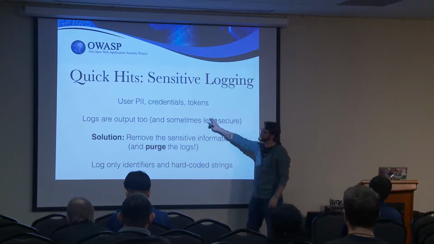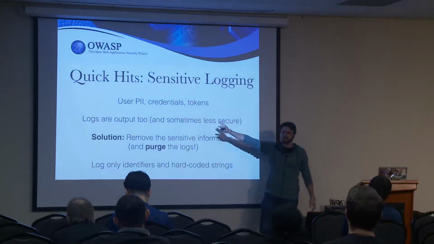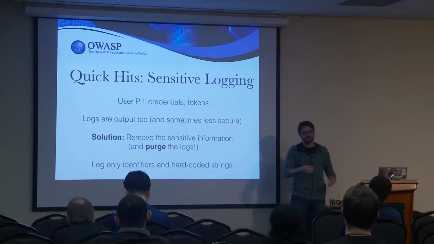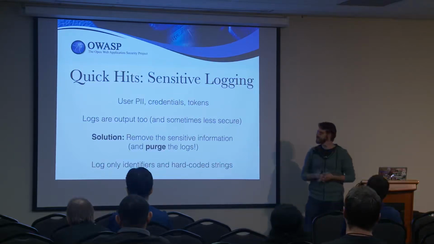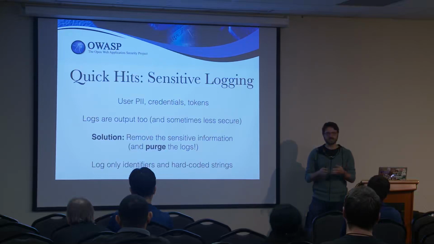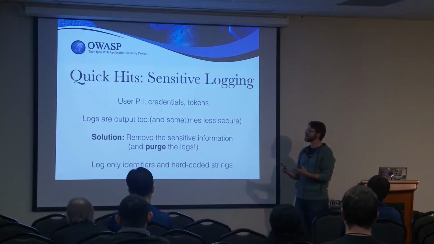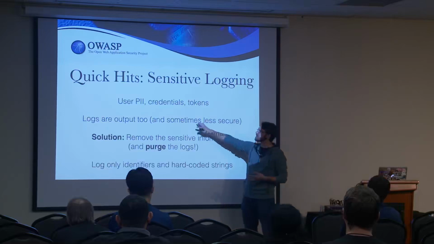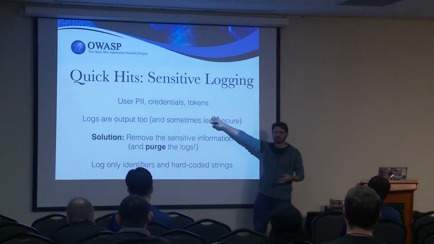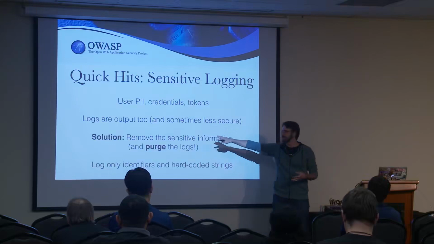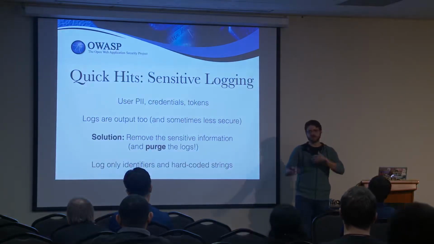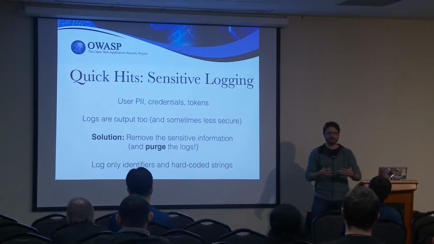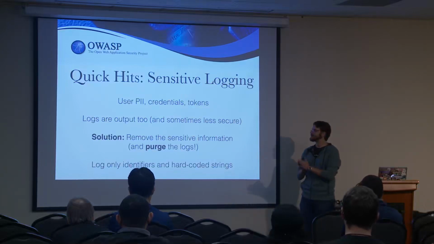This is really easy to forget. It's pretty common. I've seen it in a lot of applications where they just dump a bunch of objects into the log statements or into the logging functions, and they don't think about what's in those objects. Especially users or anything related to auth controls. You could have PII in there. You could have credentials. I've seen people accidentally logging API tokens, or they log everything about their OAuth flow. And so they get all the tokens, they get the refresh tokens, they get all that. And so, yeah, not great.